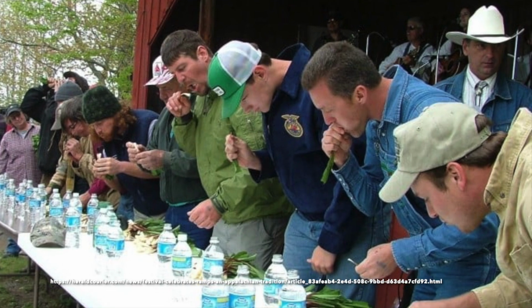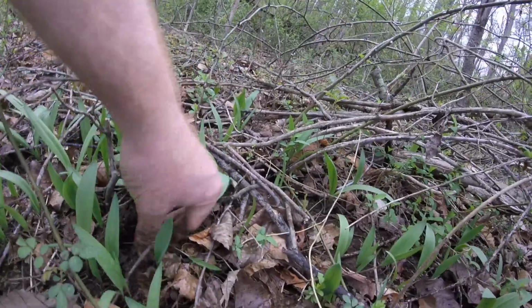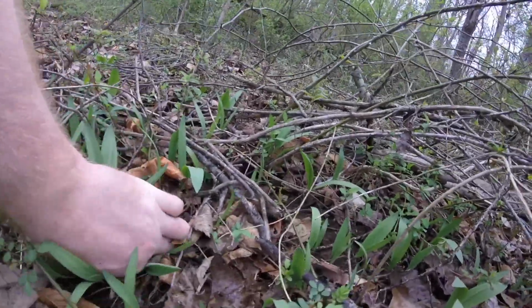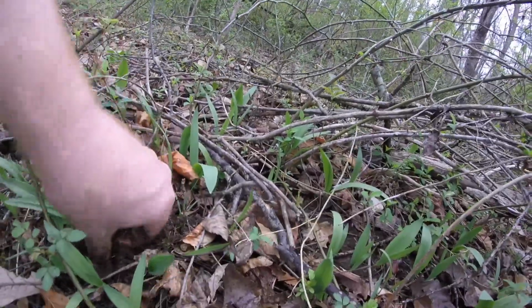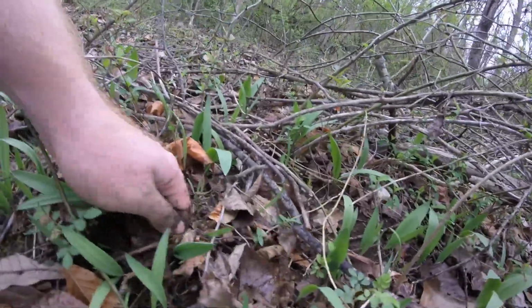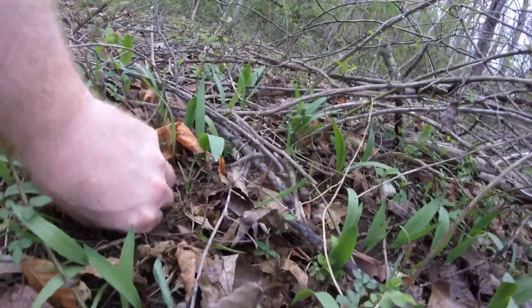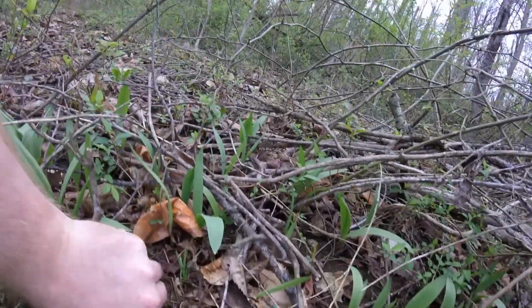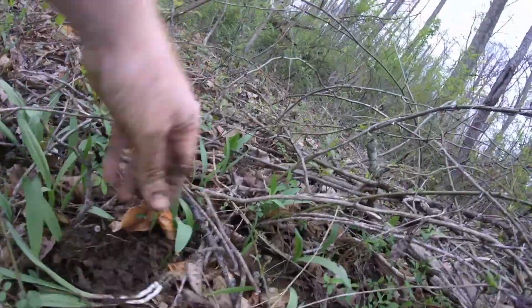This plant is celebrated at many annual spring ramps festivals throughout the mountainous regions of the eastern U.S. and other areas, especially in Appalachia, where ramps are widespread and common, with tremendous numbers of wild plants gathered from nearby forests. The intensive harvesting for these types of events and their increasing use in restaurants is seriously damaging the wild populations of ramps in some areas, as they are being harvested in unsustainable quantities.